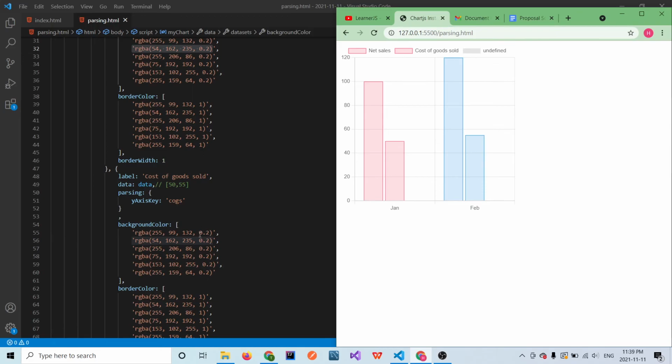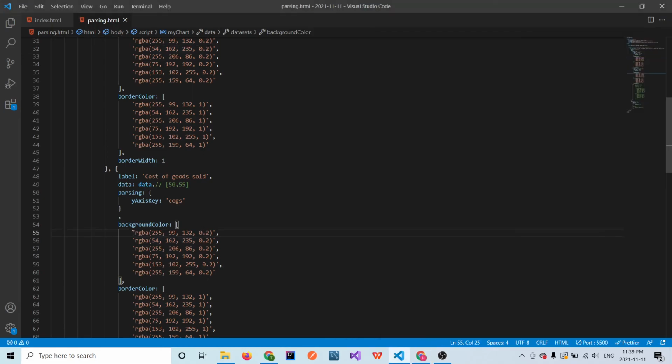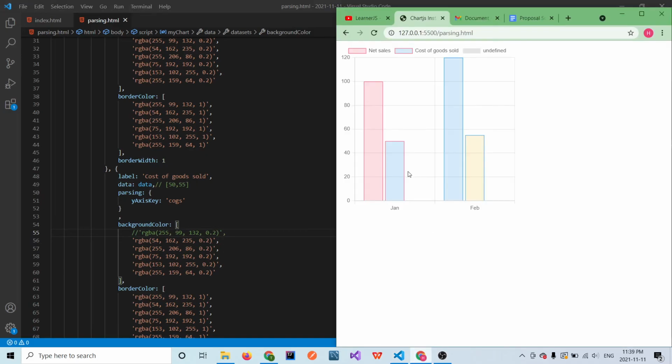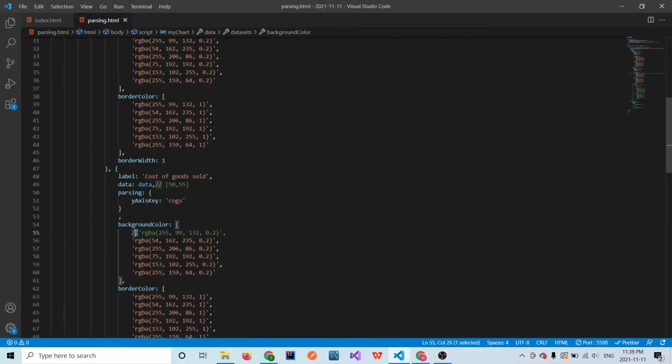So you can imagine if I comment out this color, the cost of goods sold in January should be in blue. Okay, so everything is used by Chart.js in order.